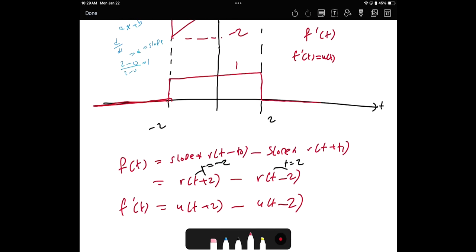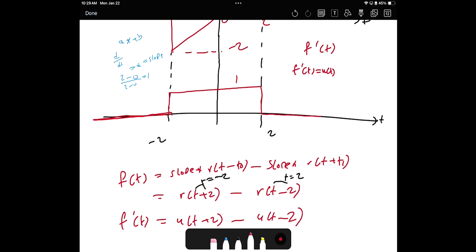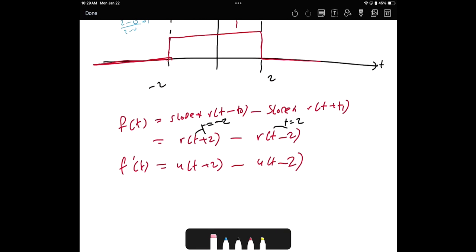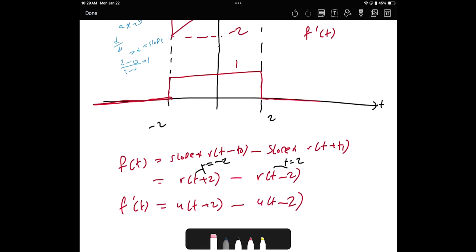That's what's supposed to be there. Here, when I wrote the derivative is u of t, I was not really accurate, but that's how the derivative will be. So if you want to plot it, it's activated at -2 and will be 0 at t equal to 2. Okay? That's a way of how to find this, by finding r of t.